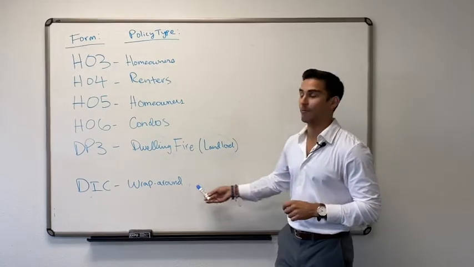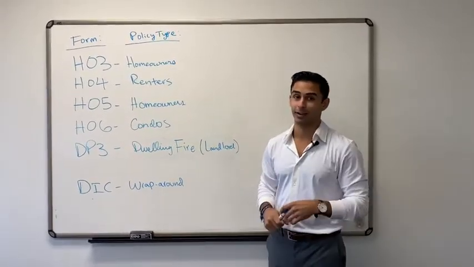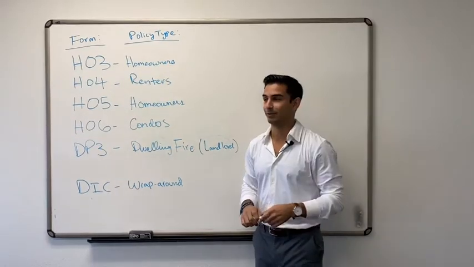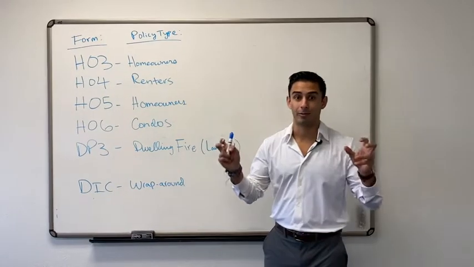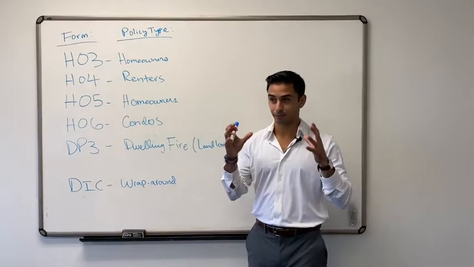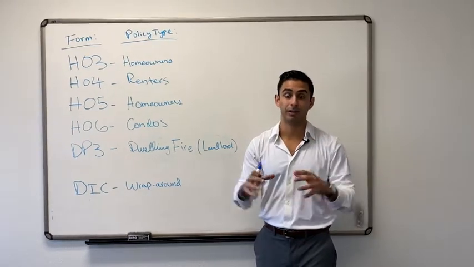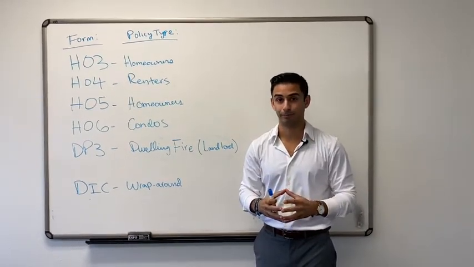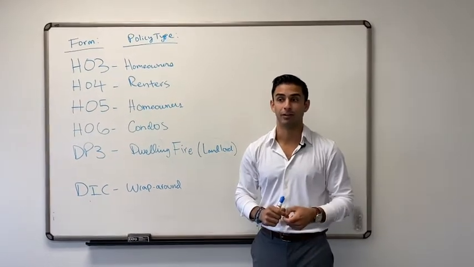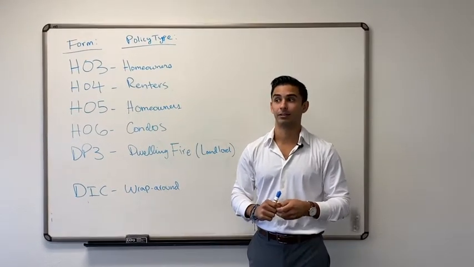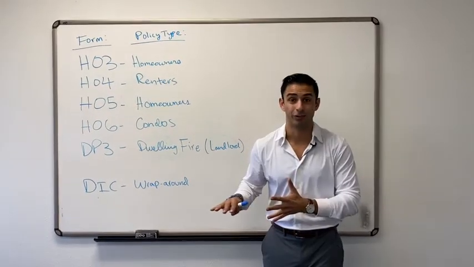Lastly, this is kind of like a bonus for California people out there. I don't know, this might actually apply in different states, and it very likely does. There's what's called a DIC, which is called a wraparound policy. This policy is essentially to fill in the gaps here in California for the California Fair Plan. California Fair Plan is a last resort policy for fire because California has so many wildfires. Lots of companies don't want to insure these homes.